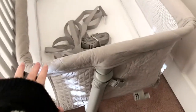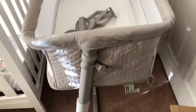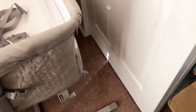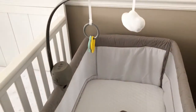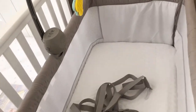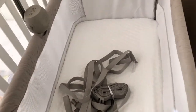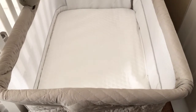Okay. We also put together the bedside bassinet thing that he will be using in our room for like the first 6 months or so, and it's just so I can watch him and so he's not on his own over here for a while. So we are going to be doing co-sleeping, but I want him separate from me because I have this fear that I'm going to roll over on him and crush him. And it scares me. Since the bassinet only has the mattress cover, it doesn't have the sheets with it. I had to buy the sheets separately.